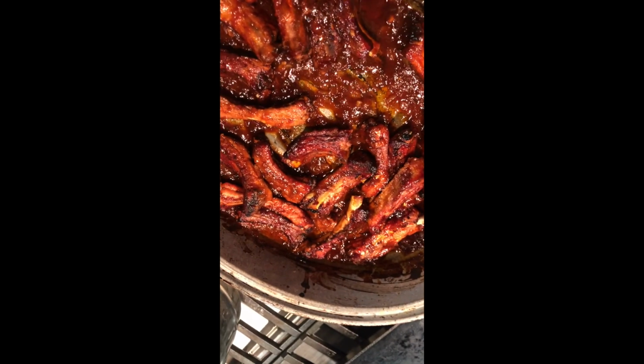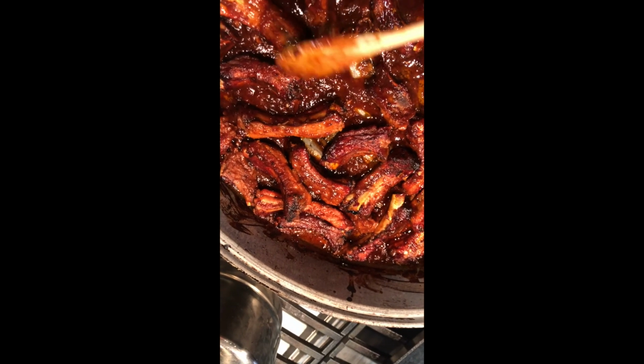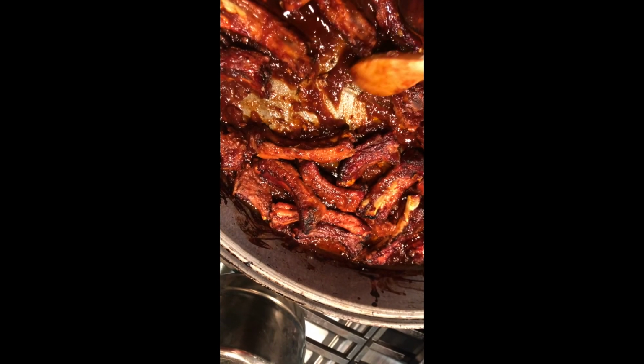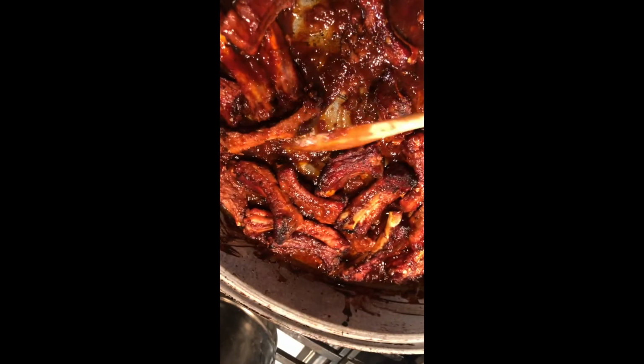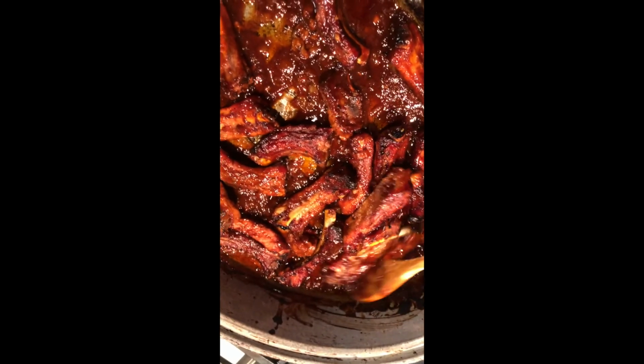These need about, they're just about done. Say a half hour more. See how the juice is all thickened up. The bones are all caramelly. They're nice. Maybe 20 minutes. Okay.